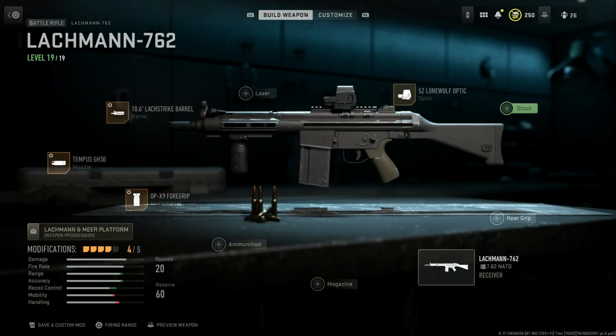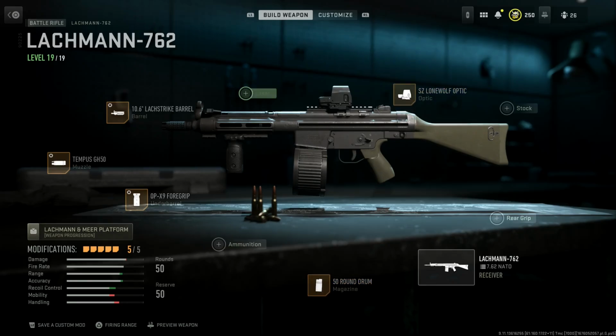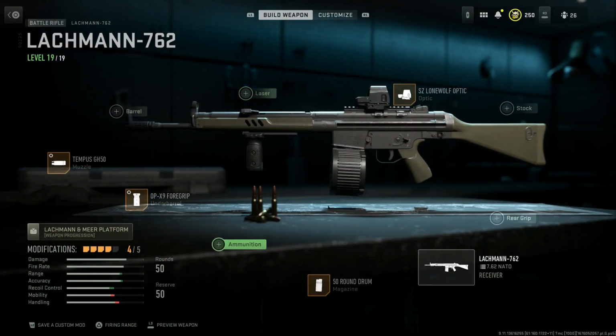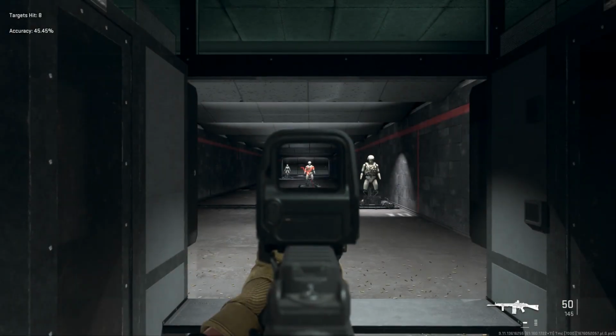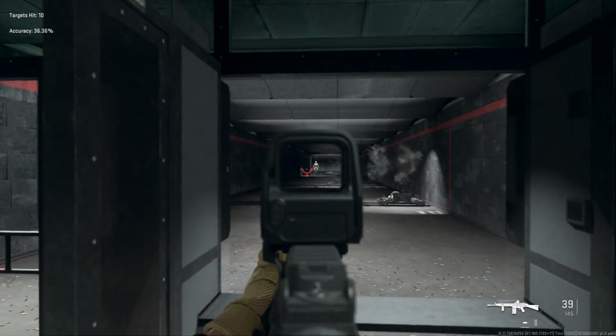The only other option here I would say is you can get rid of the stock for a 30 or even a 50 round magazine if you really want to let it rip, or you can get rid of this barrel, run the base barrel, and you can put something like a high velocity or even an Ollie V on there, and this one would work pretty well also. If we take that in the gunsmith, you can see this build, but I'll probably run more gameplay with these in the future to show you guys.